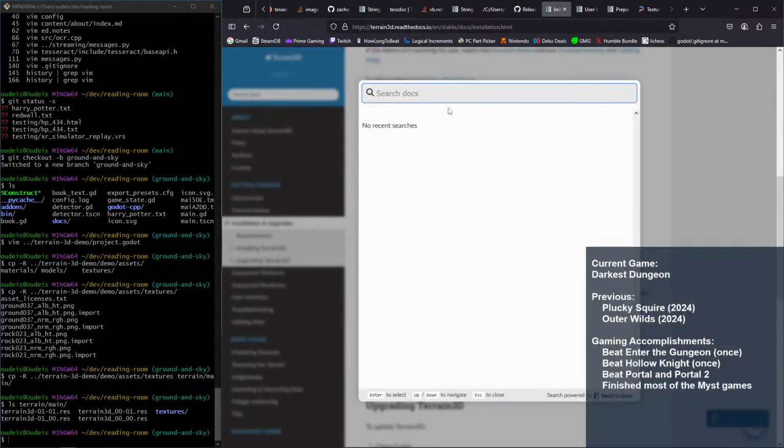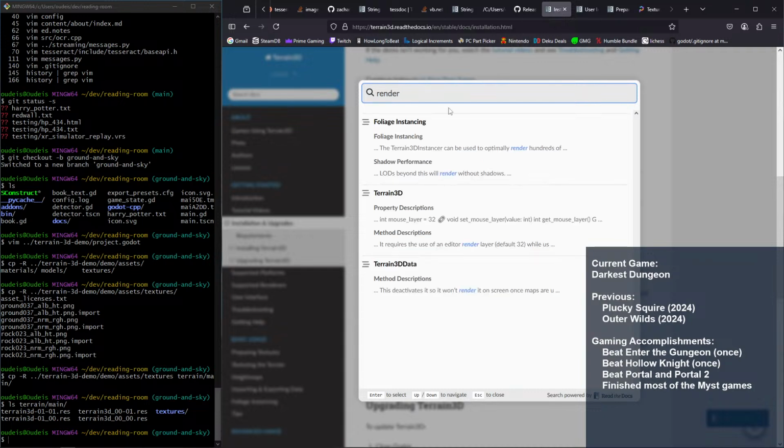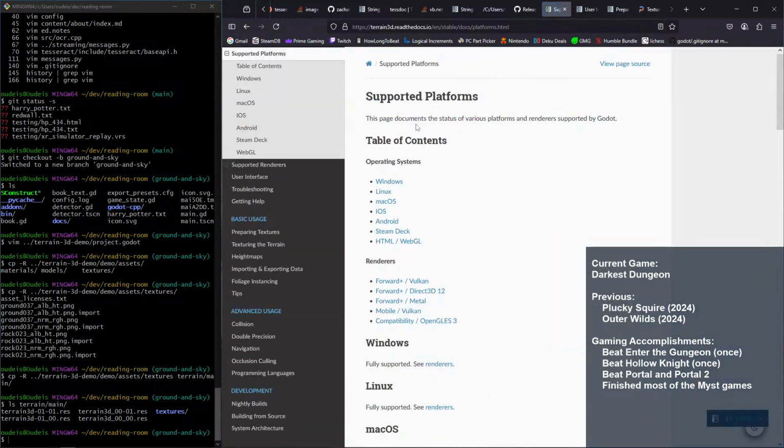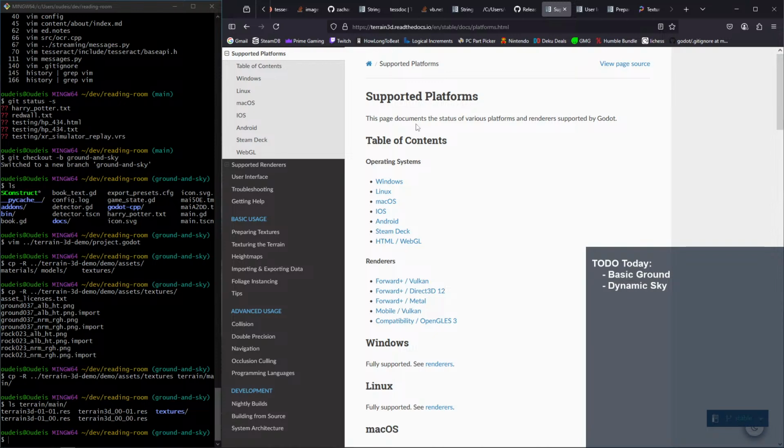Let's look on their docs. Renderer? Supported platforms. Operating systems: iOS, Android.